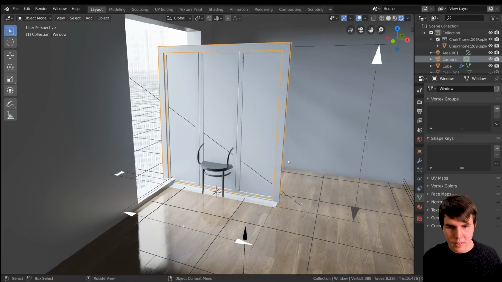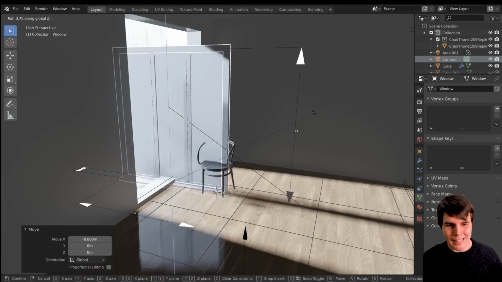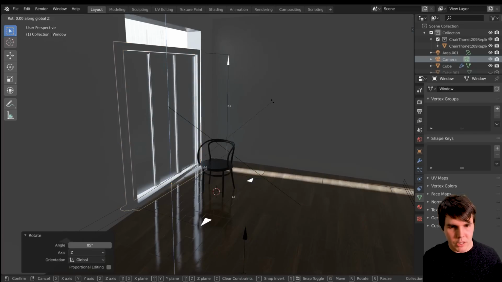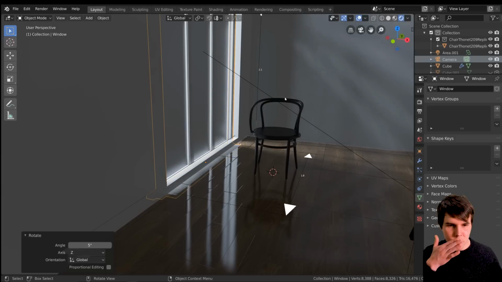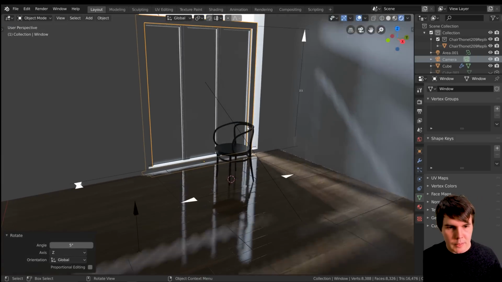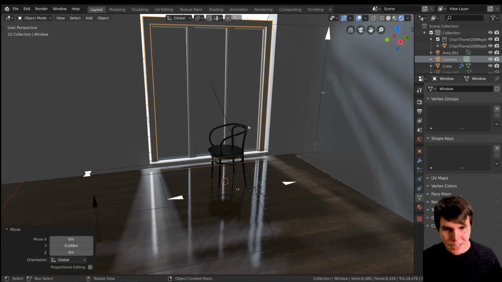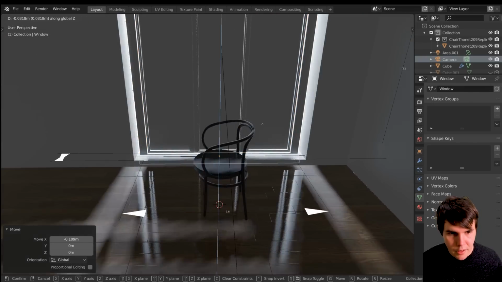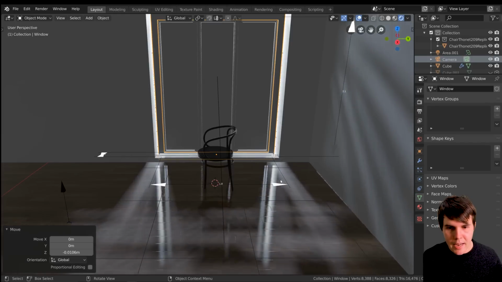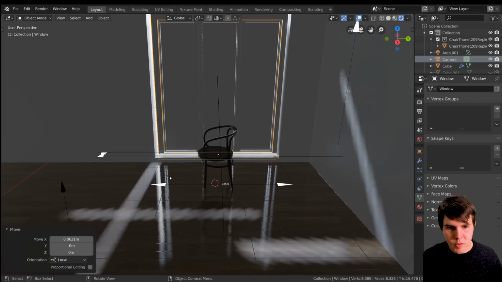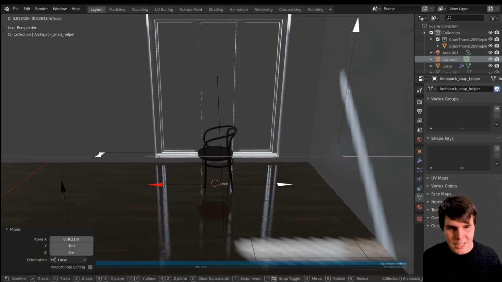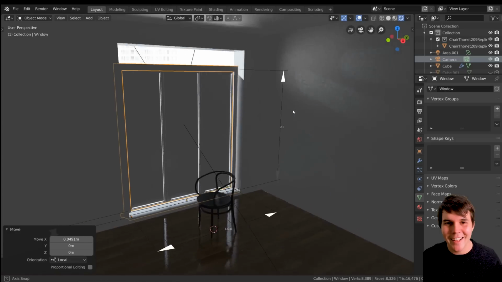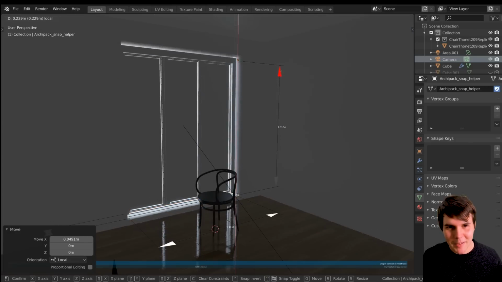We have a window. Now I can grab this and you can see it's got little handles on it, which is kind of cool. Oh, hang on. Make sure you get it rotated exactly. I'm holding down Control while I rotate it, if you can't tell. And I want to get it just nicely in this window here, right about there. Okay, and then it's got little handles, so I can move this out. It's just hard to grab these handles. Sometimes you can click it and sometimes you can't. But in this case, it's working okay.